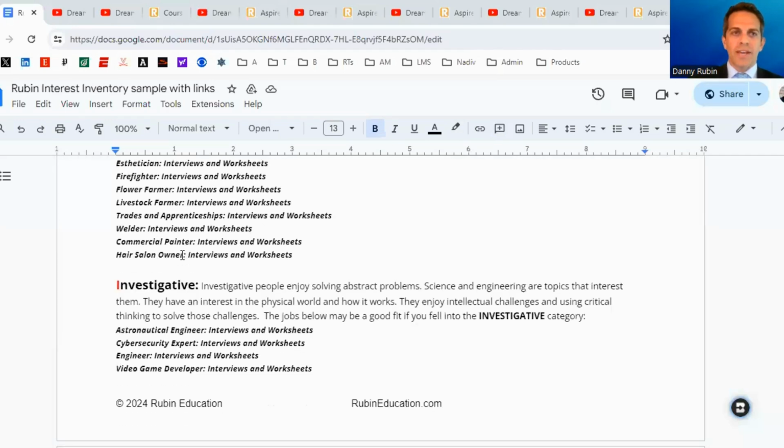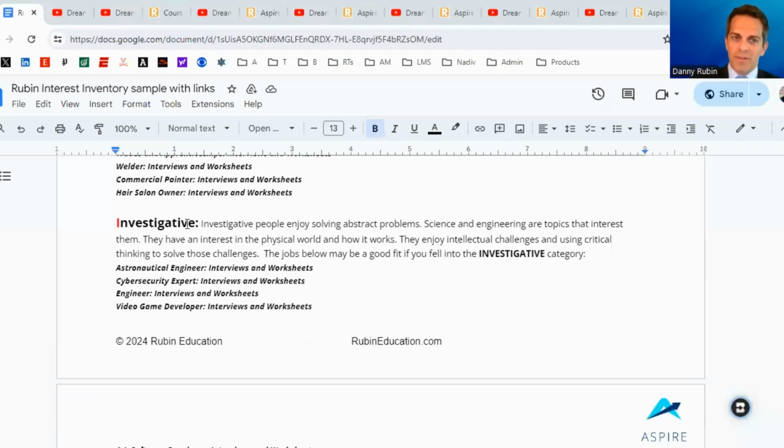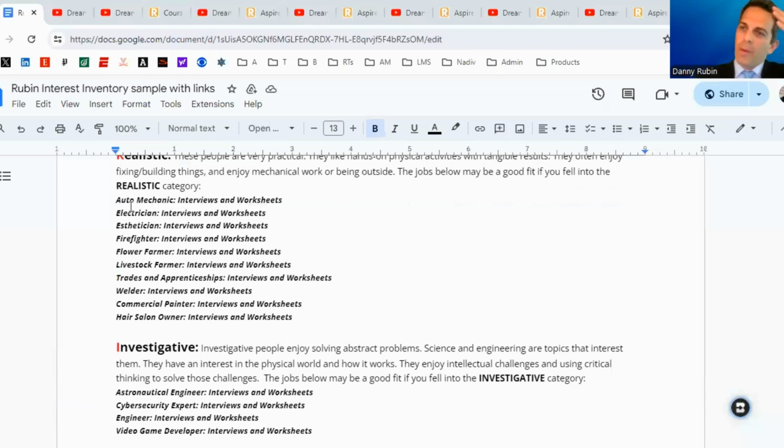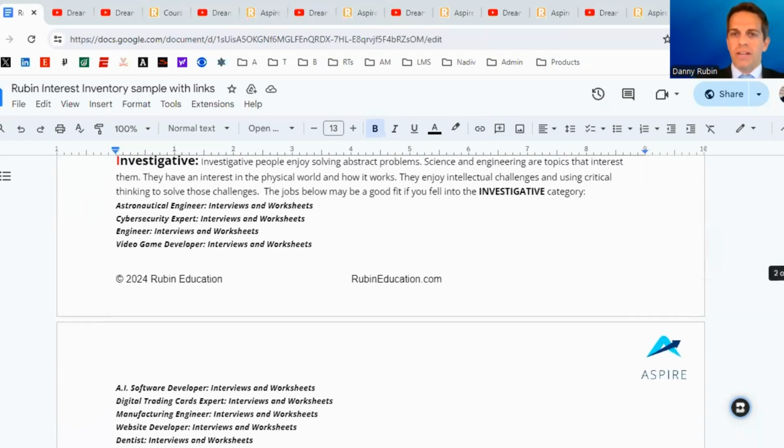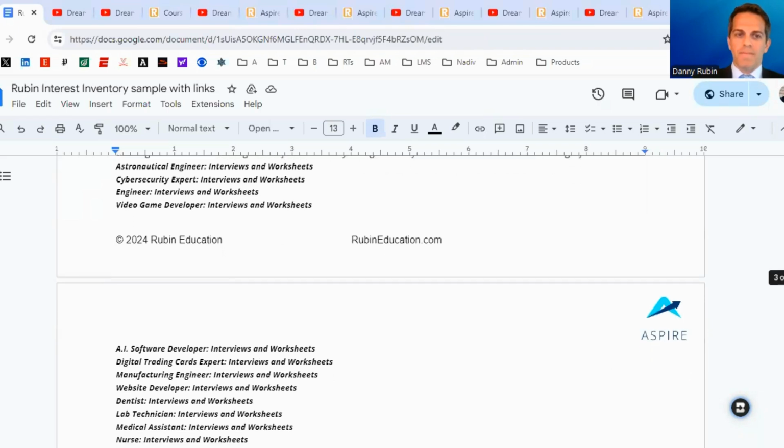So you'll see that we then go to investigative, people who enjoy solving abstract problems. And then we've shown you, so let me actually show you. I want you to be able to absorb this. These are the jobs that we've spoken to and you have access to that align with realistic. Really good conversations here. Male, female, women in non-traditional roles, young people, people in their 20s talking about their jobs. Great stuff. Really great people in here. Then we go to investigative, people who enjoy solving abstract problems. And look at some of the jobs here.